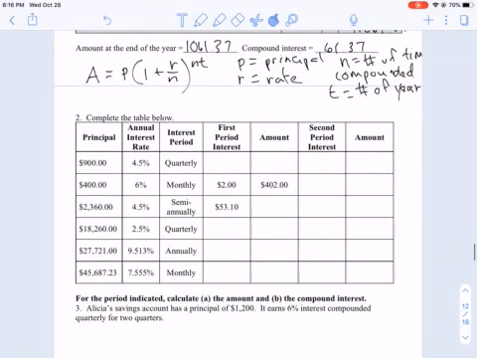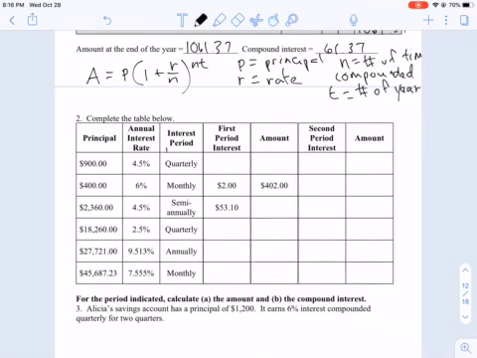All right, so we're not going to fill out this whole table. You can if you want, but some things to know. Quarterly, remember, is 1 out of 4. Or if you're using this new formula, that's n equals 4, n equals 12, n is 2, n is 4, n is 1, and n is 12. Remember, n is the number of times it gets compounded.